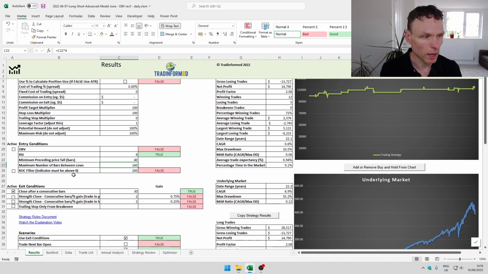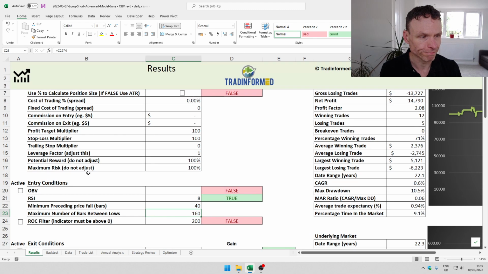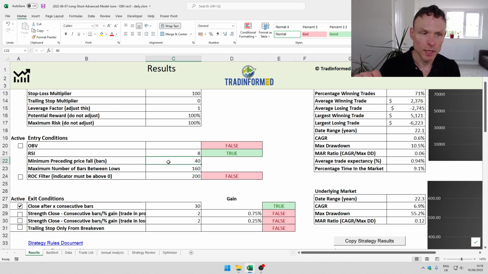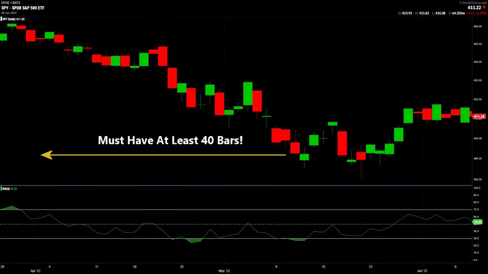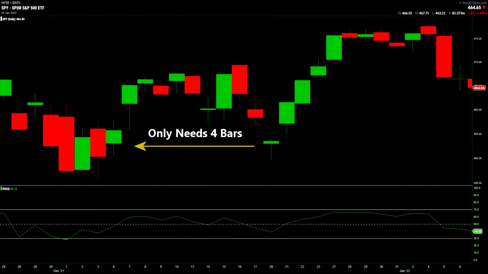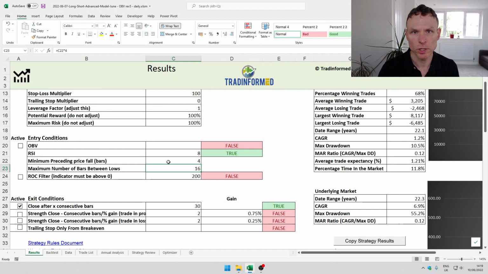So you can see, I'm going to zoom in here. This is one of the key settings that I have highlighted with my cursor here, minimum preceding price fall in bars. Now this is fractal, we could use it on the daily, weekly, minute, half an hour time frame, it doesn't matter, but there's got to be space to the left of this low. So if I've set it here to 40, it means we need to be at a 40 bar low. So it's quite a significant fall in price. If I put it to 4, we would only need to have 4 bars to the left of it clear. There's always 1 bar to the right, so we're working on the basis of a small uptick to form the low.